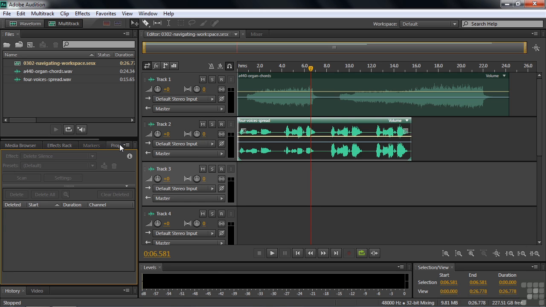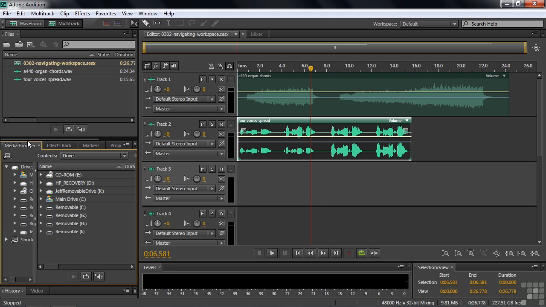So if you ever think there's another panel in there, and you can sort of get a sense of that by the space here in the scroll bar, it gives you a sense that, oh, I've got a long way to scroll. Whenever that happens, just use the scroll bar to get over to that missing panel. So if I had Media Browser selected, then there's Diagnostics here to the right. So that, folks, is how you navigate inside the Adobe Audition workspace.